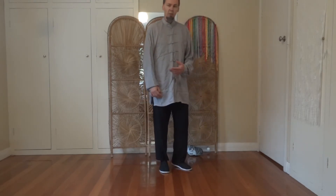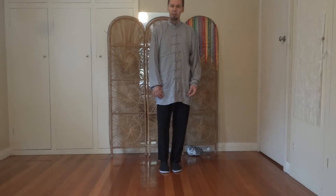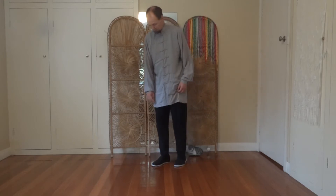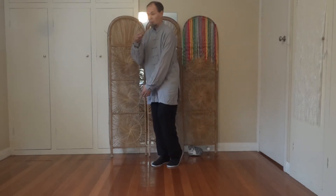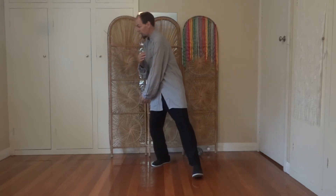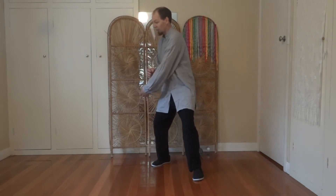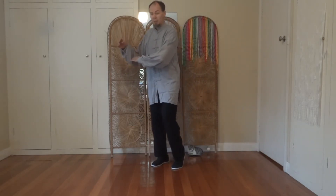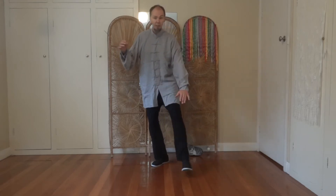The timing of the turn is slightly different for different moves. If I'm doing part of the wild horse's mane move, my body is turned towards one side, I step, bring my weight forward, and then pivot round that front hip and let my back heel go back. So the step clearly comes first and then the turn. If I'm doing a brush knee move, the brush comes first, then the turn, then the step, and then just a little bit more turn at the end.